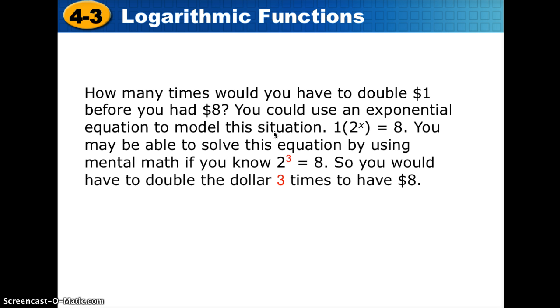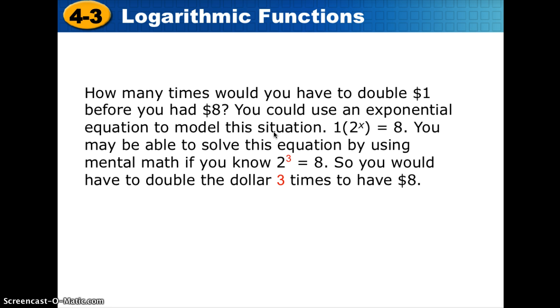Let's consider if we started out with $1, how many times would we need to double the $1 before we got to $8? Now, we can determine this a lot of different ways, but let's use an exponential equation to model this situation. And remember that the form is f of x is equal to a times b to the x power. That's the way we often see it, although not the only way. We'll be taking a look at that later on in this chapter. But 1 is our initial value. The number that we're starting with is $1. We're doubling, so our base is 2. We don't know how many times we're doubling, so our exponent is x, and the number that we want to end up with, our final or terminating value, is $8.